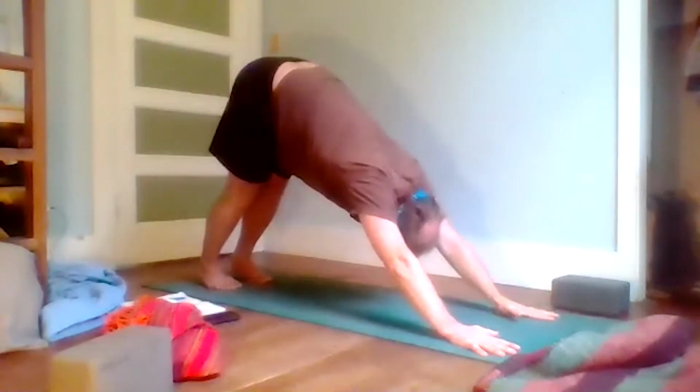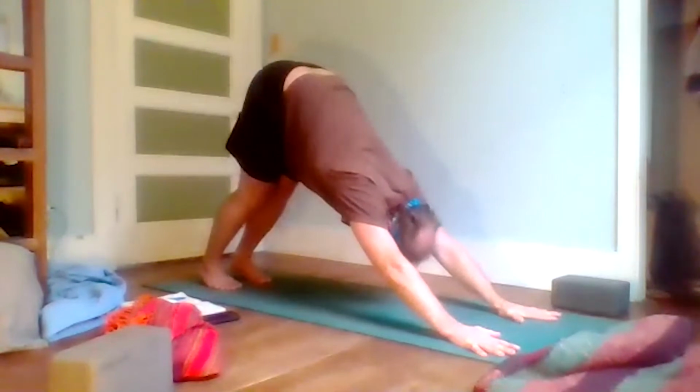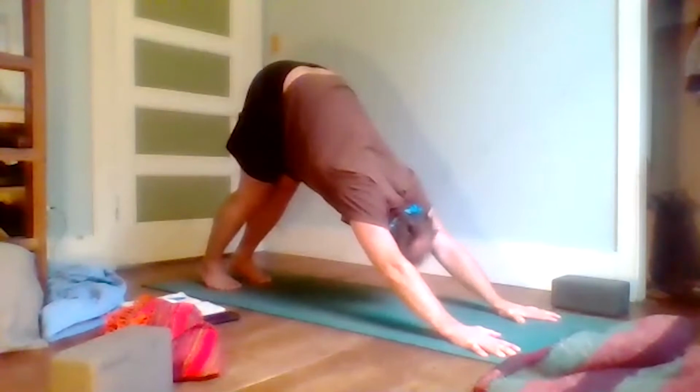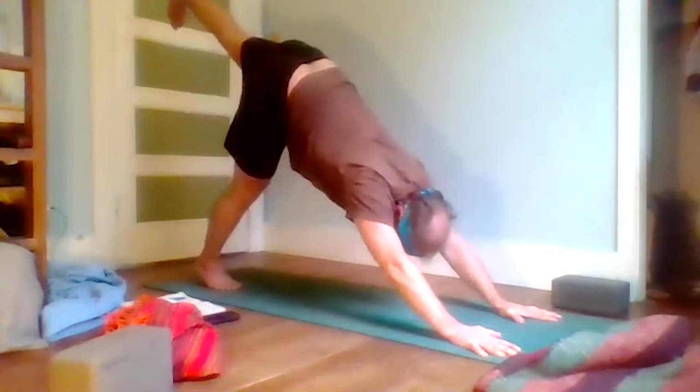Let's bring intention to our feet. So in order to do that, let's push down to the hands, that base of the index finger. The fingertips are clawing into the mat. Bring the weight into the right foot, so keeping the weight evenly distributed. Flex those left toes. Reach that left heel towards the sky.